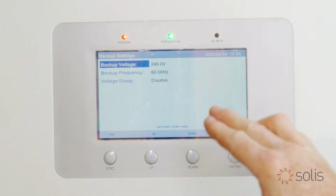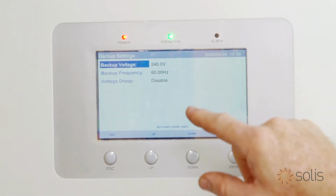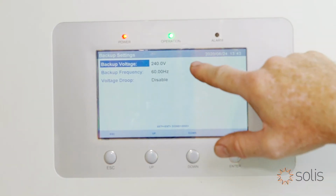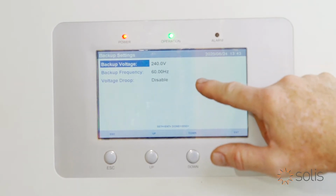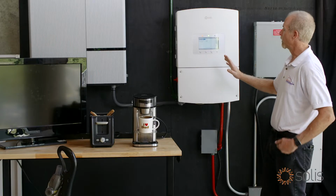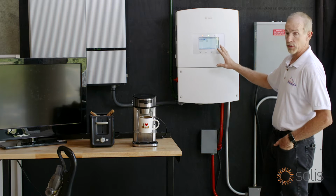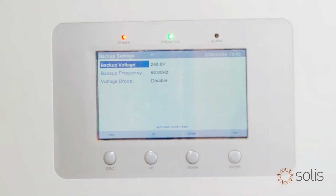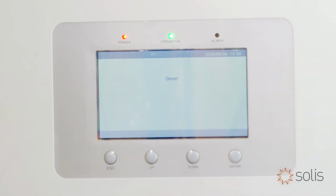Need to make sure that your backup settings are correct before you start this system, because otherwise you could run into some trouble. So we're making sure our backup voltage is set to 240 and our backup frequency is 60 Hertz. We also have voltage droop set to disable, don't need it. But just to be aware, when the unit comes, it may be set up for 230 volts, 50 Hertz, and you would need to change it to 240, 60 Hertz. So important item there. So let's just escape out of there, save and send.